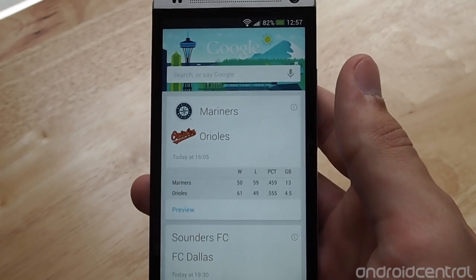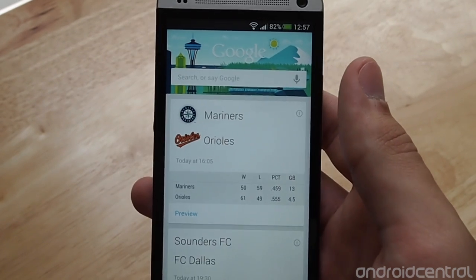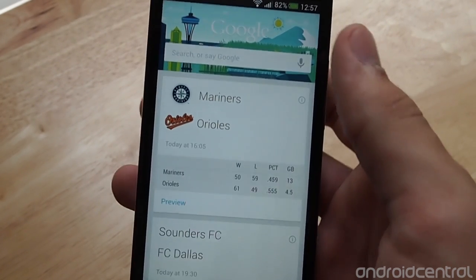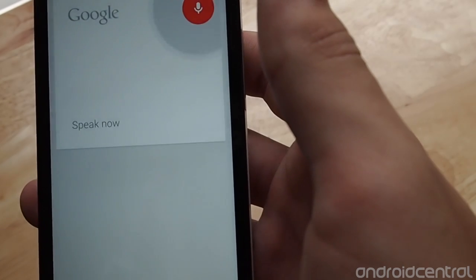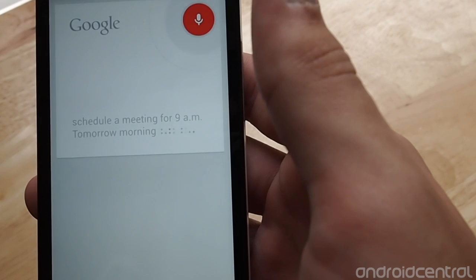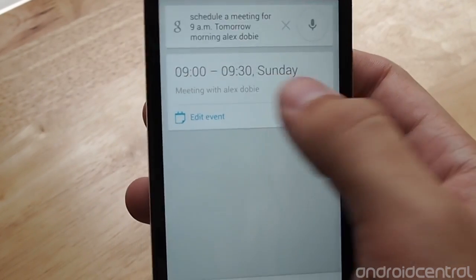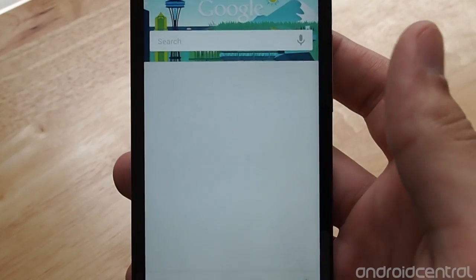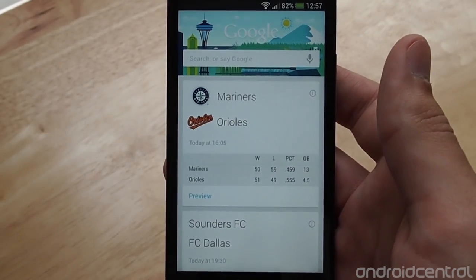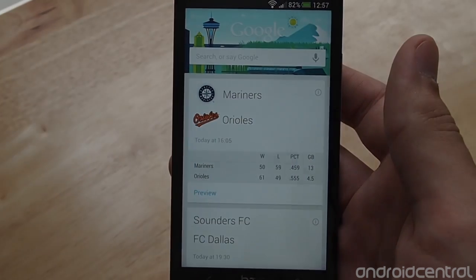One more we've just discovered is meetings. The syntax for this one's a little kludgy, but you can set up a meeting at any time by saying 'schedule a meeting for 9 a.m. tomorrow morning with Alex Dobie,' and it'll set the meeting just like that. Hopefully with these new Google Now voice functions you'll start using Google Now a little bit more and get more out of it in your day-to-day life. Thanks for taking a look, guys.